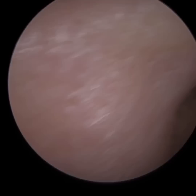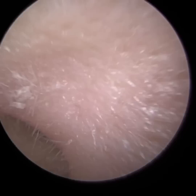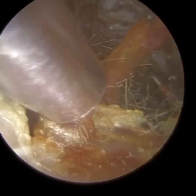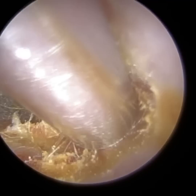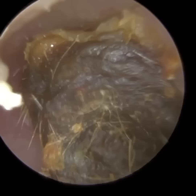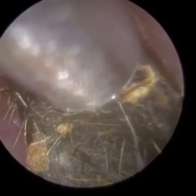This is patient two. Similarly, they had used a cotton bud, and again you can see in the middle the indentation left by the cotton bud — it's really impacted. This is their left ear. The patient has got a bit of exostosis, some bony bumps in the ear canal. It's always important when performing ear wax removal to examine both ears, even if only one is blocked, because it may give you clues about the ear anatomy on the other side. Each ear can have a unique shape, but it gives you understanding of what the blocked ear canal anatomy is like — so something to watch out for with that exostosis and those bony spurs.